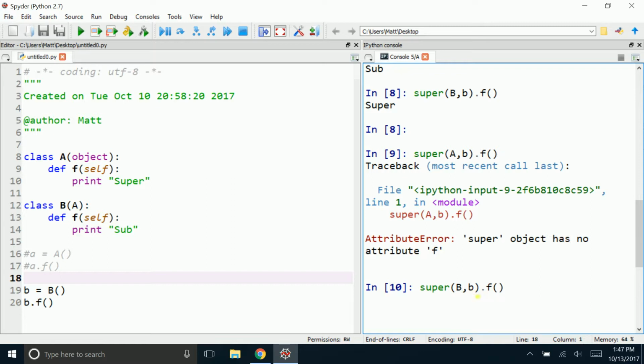Yeah, I guess it's the superclass of type b, which is a. Yeah, we want that, but we want the object referred to by b to be doing it, and it's f. So that's how you get the superclass version of a method. Sorry if the why is not super clear. It's kind of an unusual syntax, and I haven't played with it too much. You're only going to have to use this in one place.